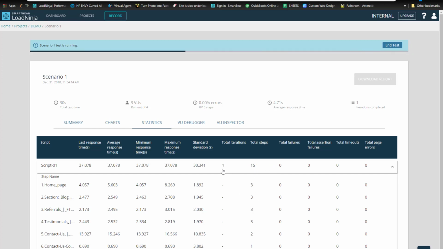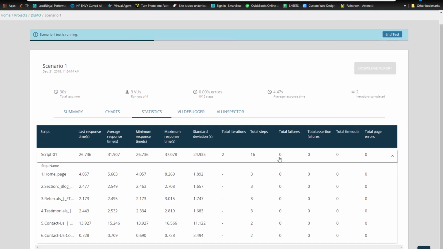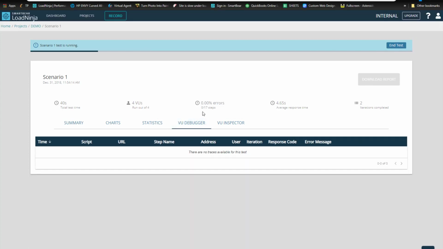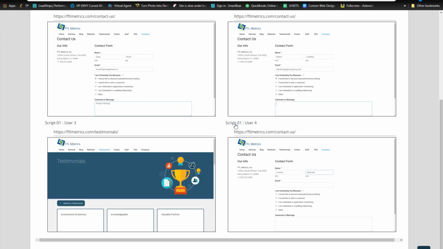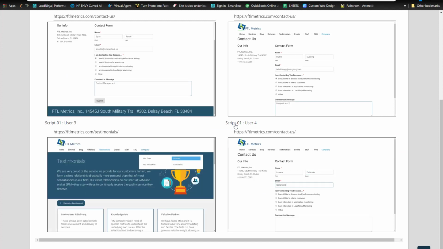Here we go. We have 1 iteration and 15 steps have been recorded, 2 iterations. Okay. Everything's running fine. There are no errors. Let's take a look at the VAU inspector, which gives us an insight into exactly what's happening.